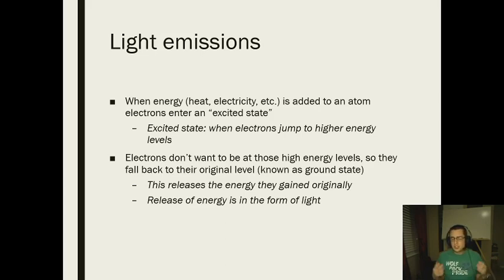And same thing as electrons. They don't want to have all of that energy. They want to come back down into what's known as the ground state, or where their original level is. So basically as close to the nucleus as they can get. But because of conservation of energy, this atom all of a sudden has all this additional energy that allows them to be up there. If those electrons go back down to normal, that energy that they had stored has to go somewhere. And so that energy is going to get released from the atom in the form of light this time, instead of something like heat or electricity.